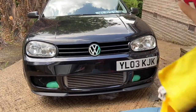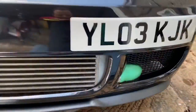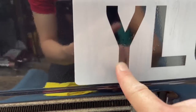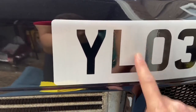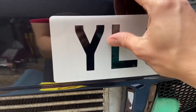Alright guys, that's on. It's not the best job in the world, but it's not too bad. My only issue is there's a bubble here — I don't know how that happened. And in here you can't really get rid of those — I've been trying to go over and over. It's not easy because the lettering is separate to the reflective vinyl, so when you're trying to squeegee it, it catches on that, and I don't want to tear them off.